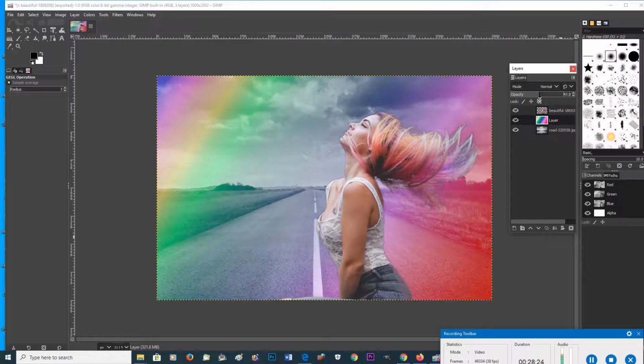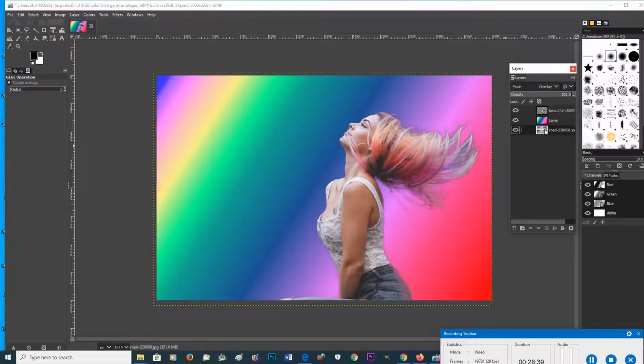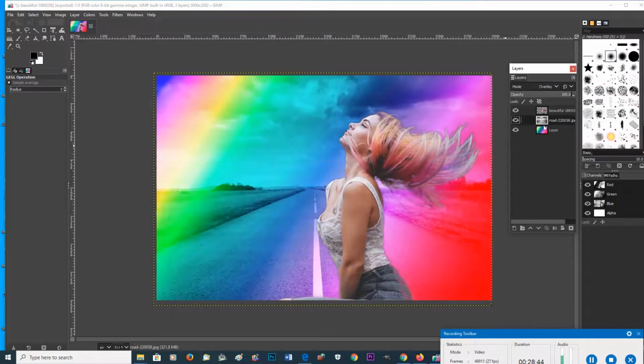The other thing we could do, so you could save that. So look at my layer palette. You have the woman layer, you have the color rainbow layer, and the black and white road. You could do that, or you could do something different. Let me put the opacity back to 100. Well, it's not more complicated, but it's different. So you can move the road back to the middle layer and the rainbow on the bottom.